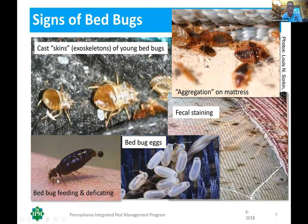Here we have an adult bed bug feeding, probably a male, it looks like. And, you know, bed bugs feed on blood. And when they start to fill up, their last meal has to go somewhere. So they poop out this little pellet of digested blood. And it lands on the skin or the pajamas or the bedding and causes this lovely fecal staining. It's euphemistically called rust stains, but it is poop. And unlike most insect frass, which is what we tend to call insect feces, this is not a particle or a pellet, it's liquid. So these stains look like Sharpie smear. They don't look like coffee grains, like cockroach poop, for instance.